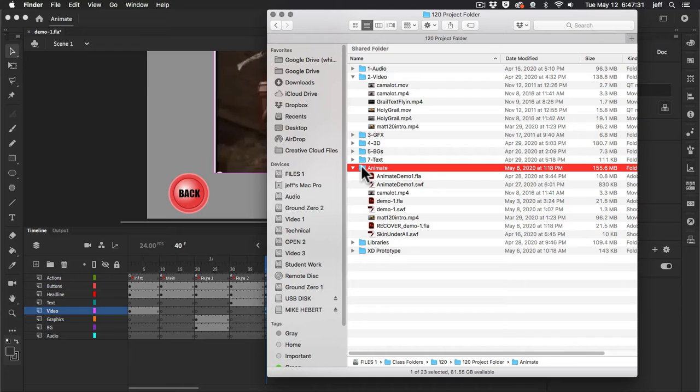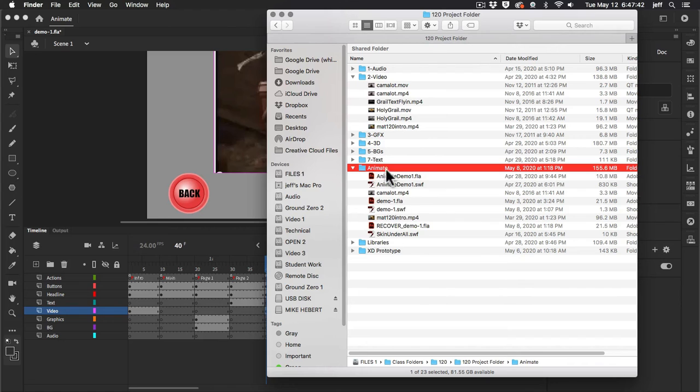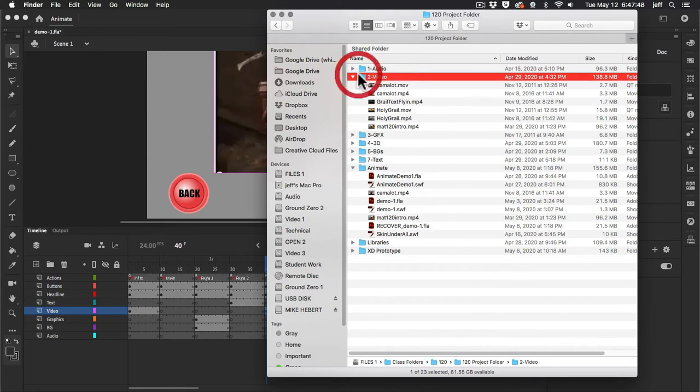If you've already imported your video, delete the video that's in your project, and then re-import the video from the Animate folder. This is the only way the links to the linked videos will work. If Animate has to look outside this folder to another folder, the links break and it doesn't work.